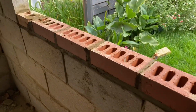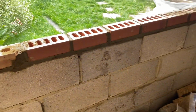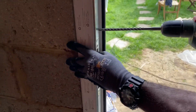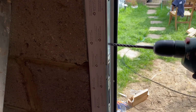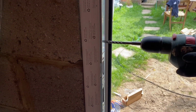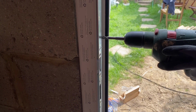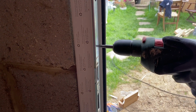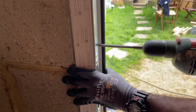Today we are on the garden office build and we'll be completing the roof today as well as fitting the window and doors. You'll notice we had to add another row of bricks at the bottom of the window. It's because we slightly changed the size of the window, so that's why we had to lay those bricks. We are going to install that window today as well as the external door to this room.